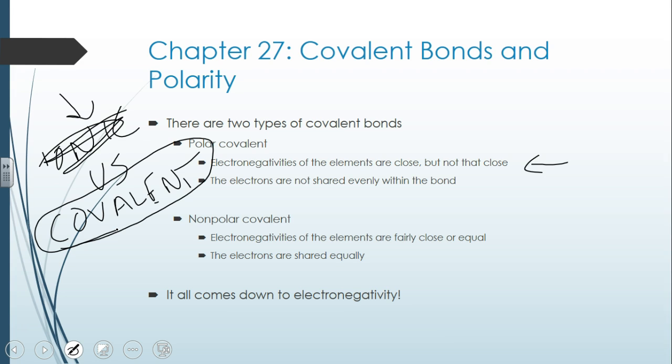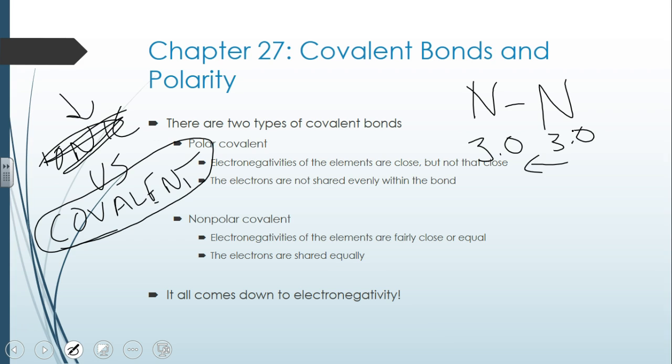Now, here's the idea. Let's say we have two elements that are exactly the same. Let's say we have nitrogen, and it's bonded, and I'm going to represent that bond as a line, to another nitrogen. Nitrogen has an electronegativity of somewhere around 3.0. Again, I'm never going to make you memorize electronegativities, no matter what. Now, electronegativity is the desire for atoms to want to get electrons or pull electrons toward them in a molecule.